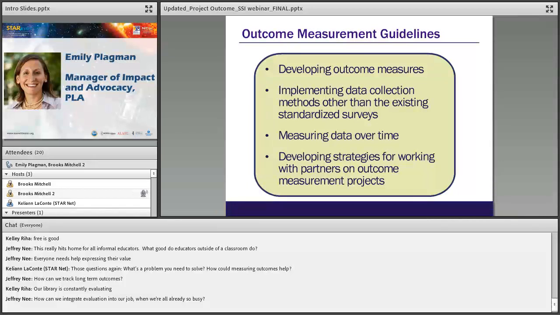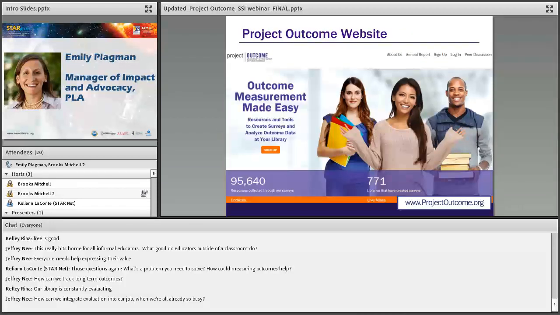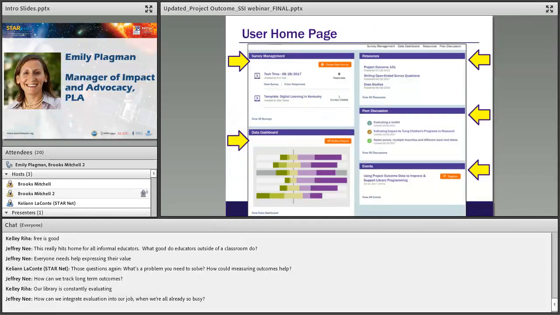So if you have a partner, you need to write your own outcomes and have some kind of intent to partner. We have the guidelines up online, and we're actually going to be talking about the collaborative partnership guideline on our January 31st webinar. Again, we'll send links to that in the chat and talk a little bit more about it at the end of today's presentation.